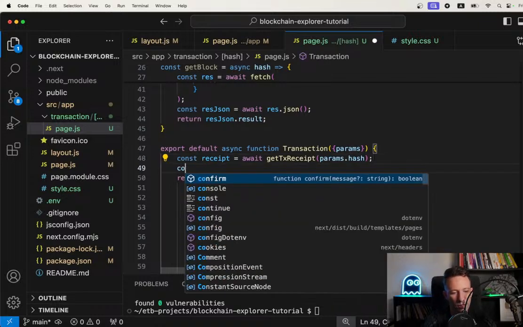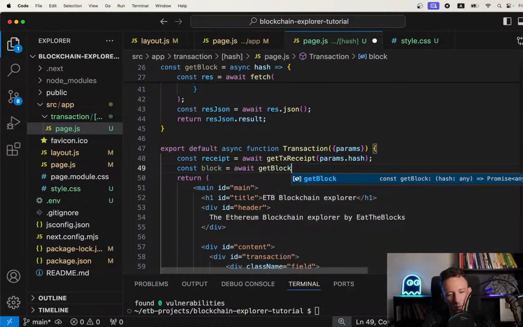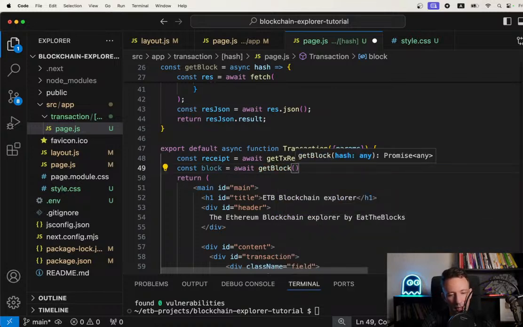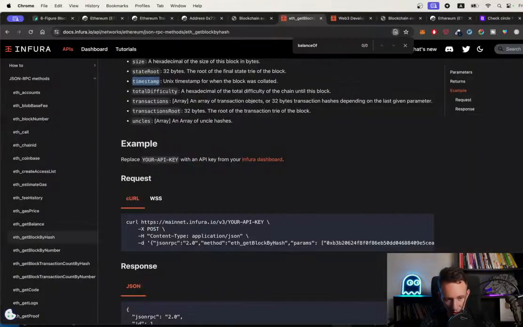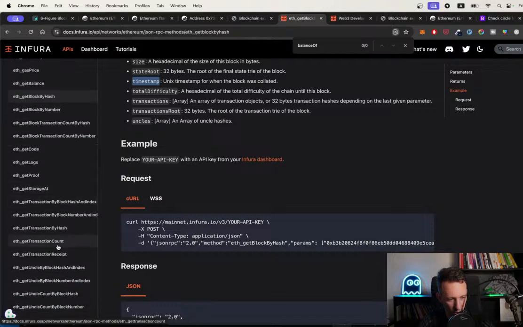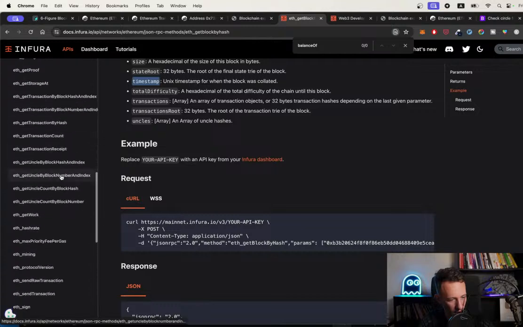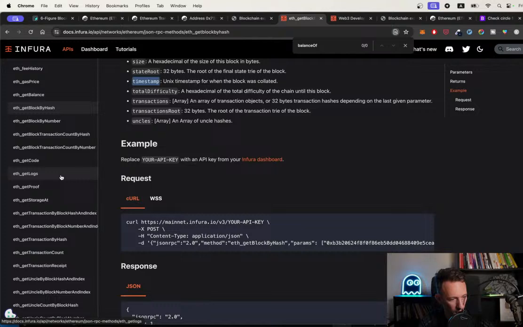And let's call this function here. So get block. And here, let's not get confused. Okay, we don't want to pass the transaction hash. We want to pass the block hash. So receipt dot, and let's see the documentation of Etherscan. So it was get transaction receipt.